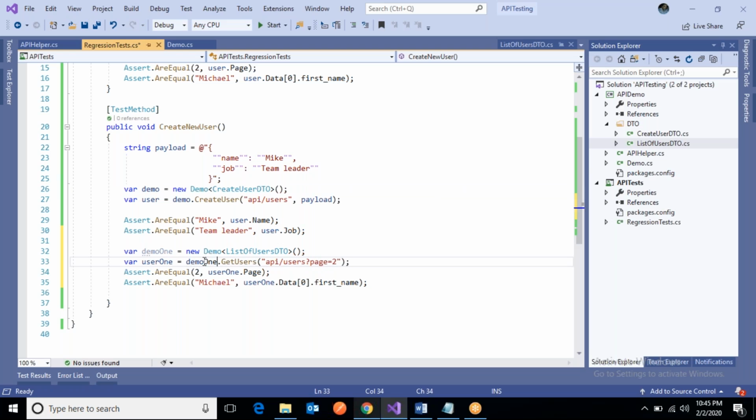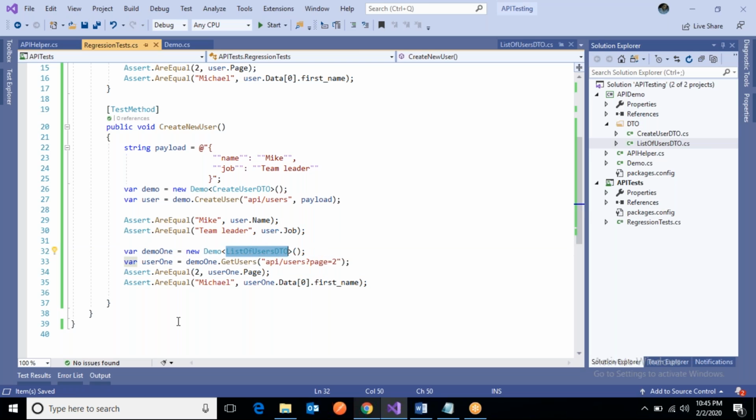Okay, here I need to change one more thing, demo one. All right, so the first time I created an object using this create user DTO. The second time I'm creating the demo class object with this list of users DTO.